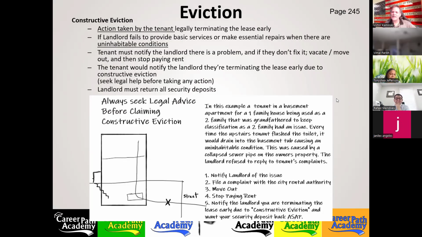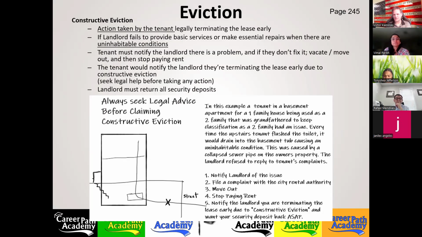Yeah. So, but anyway, you need to know the rules, and if you know the rules, like I did, you can be confident that he's not going to sue you, and tell him to stick it. You don't need to deal with everybody, right? So, we call a type of eviction where the tenant takes action to end the lease, to terminate the lease due to uninhabitable conditions.